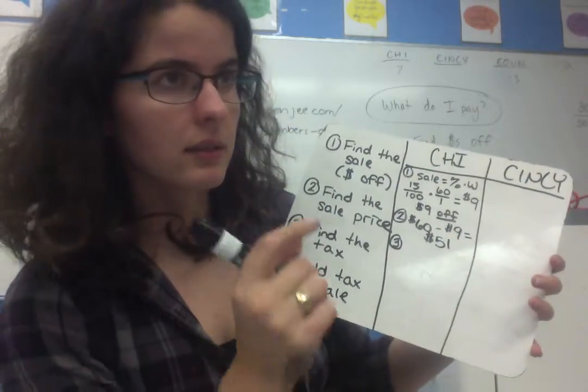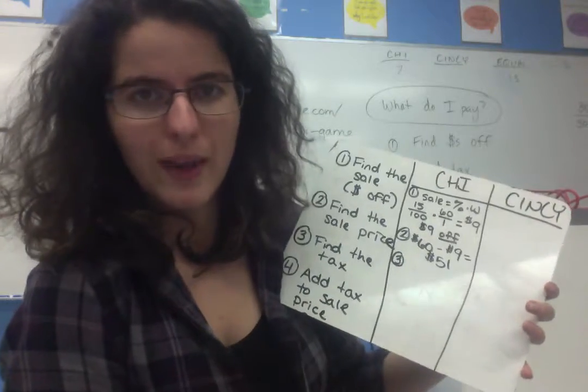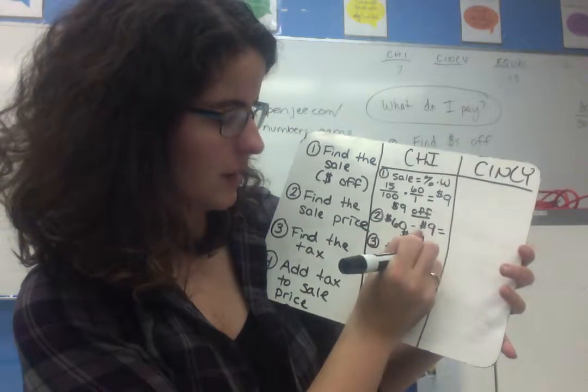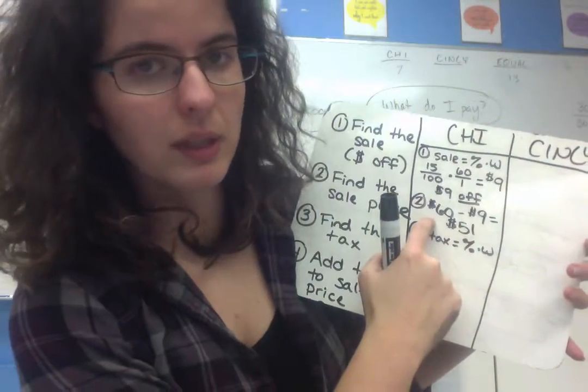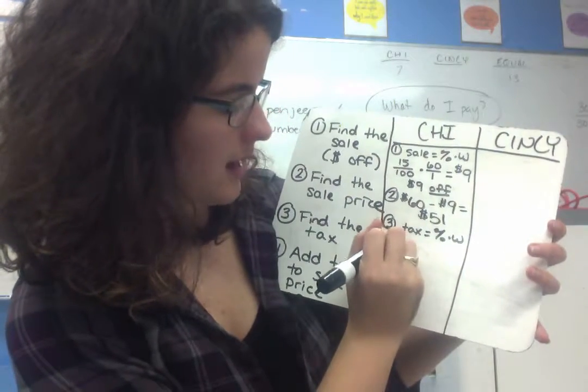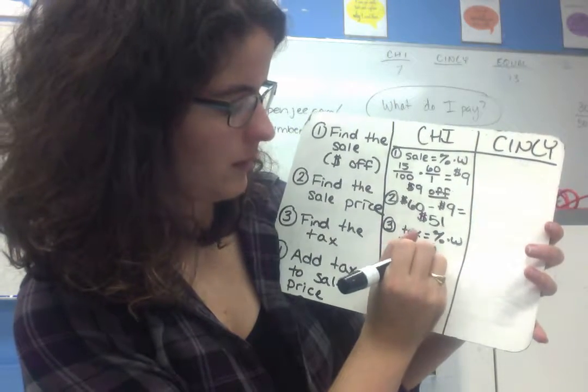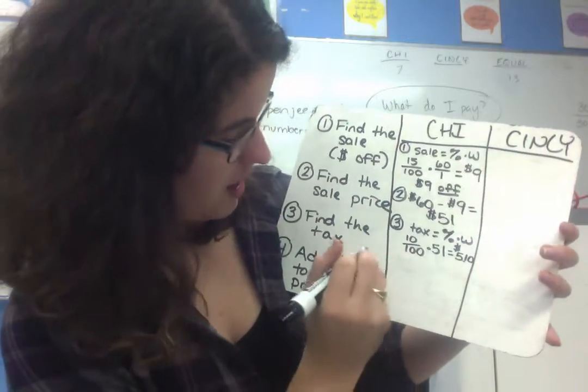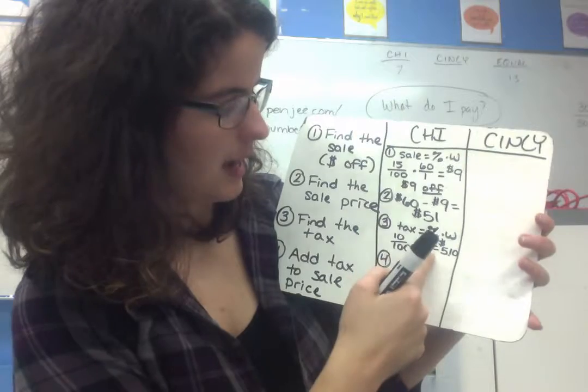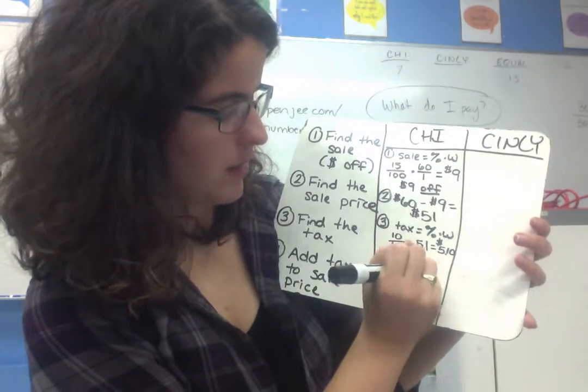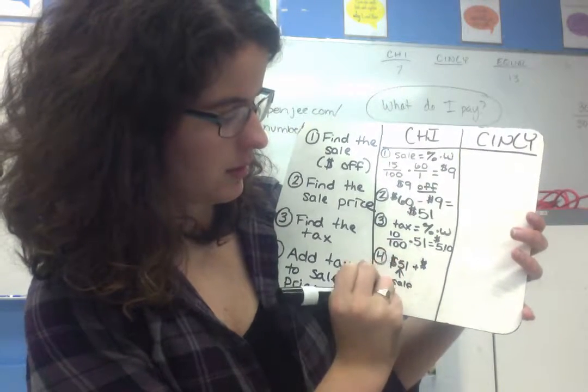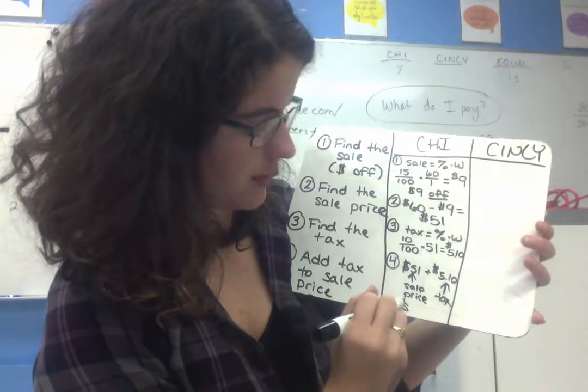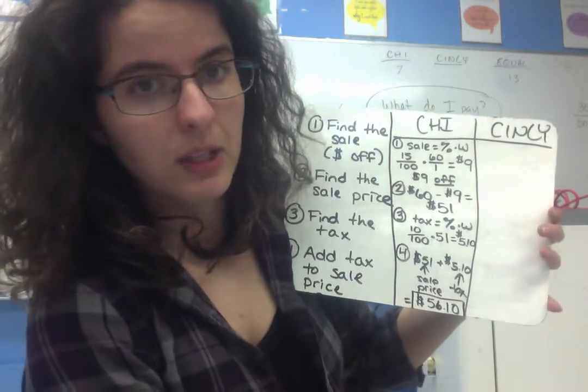But I do have to pay tax. Once again, the tax is going to be part of that price. I need to find 10% of that. So I can again think about the tax as my part, and that could be my percent times my whole. I have a new whole now because I'm talking about the $51 that I'm taking up to the cash register. So I could say 10% times $51, and that ended up being $5.10. If I'm paying $5.10 in tax and I'm also paying $51, then altogether I am going to be paying $56.10. And that's going to be my total out-of-pocket cost.